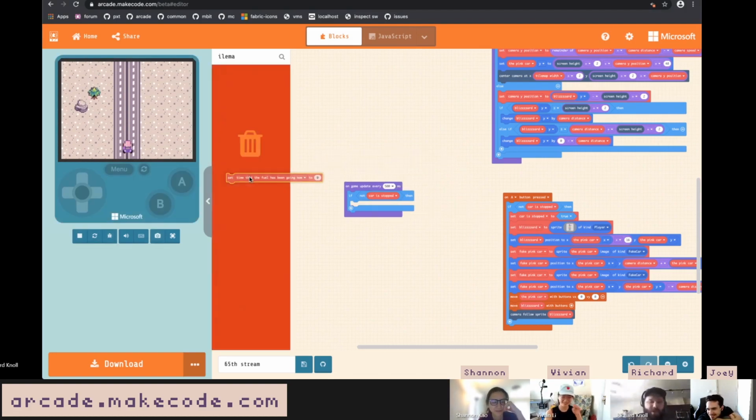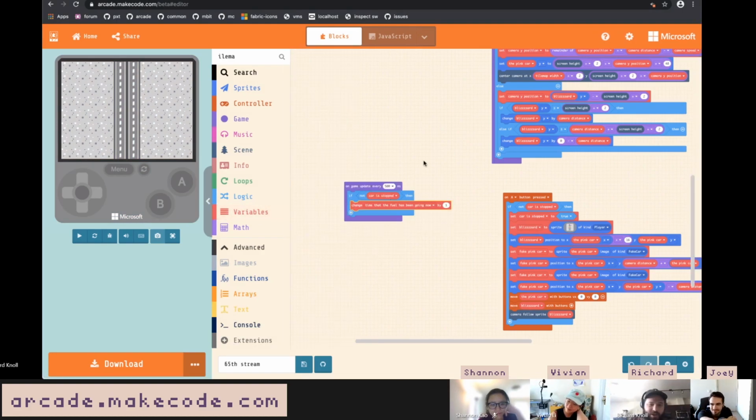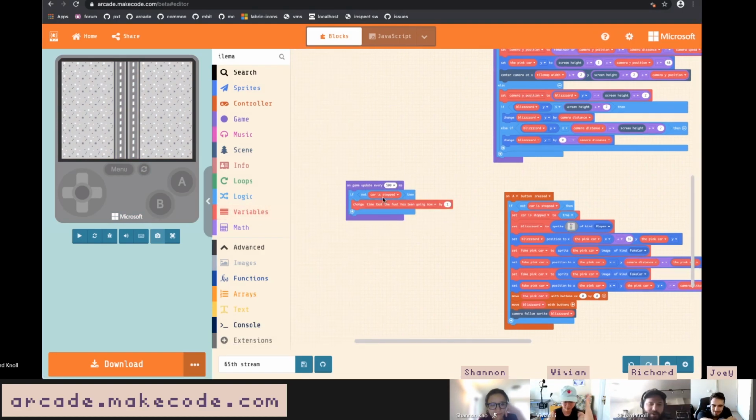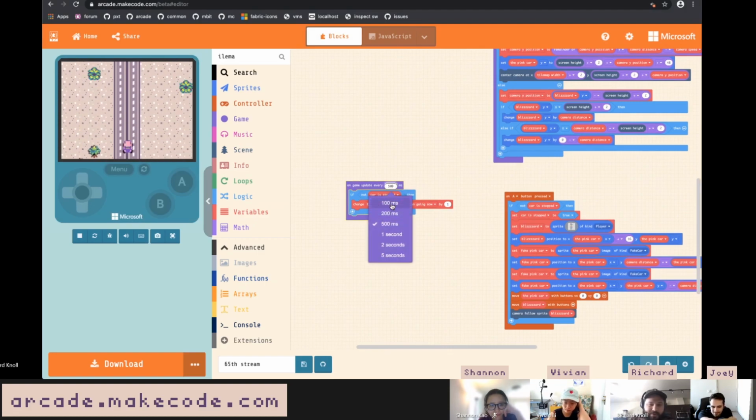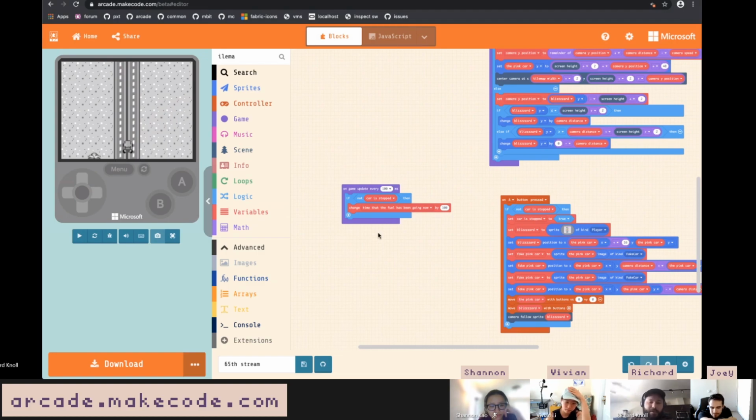Okay, so we want to change this value. So I'm going to go ahead and drag out a change. And because our interval is 500 milliseconds, I'm going to make this 100 milliseconds, and I'm going to change it by 100. So this isn't a perfect timer, but it'll work pretty well.